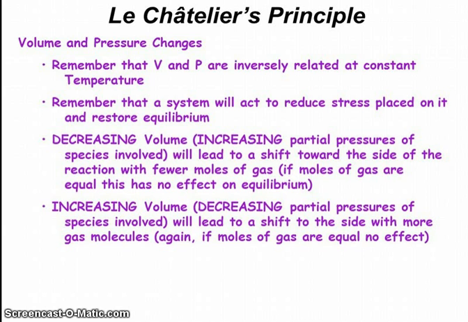So if I increase the volume, so I stretch out my container, essentially the molecules hit the walls less often and the pressure has dropped. So my stressor is a reduction in pressure. So in order to remedy that stress placed on the system, as long as again I have different numbers of gas molecules on both sides of the equation, my system will shift such that it will produce more gas molecules to make up for the pressure that was lost when the volume was increased. Again, if we are in a system where we have equal gas moles on either side, then this will have no effect.